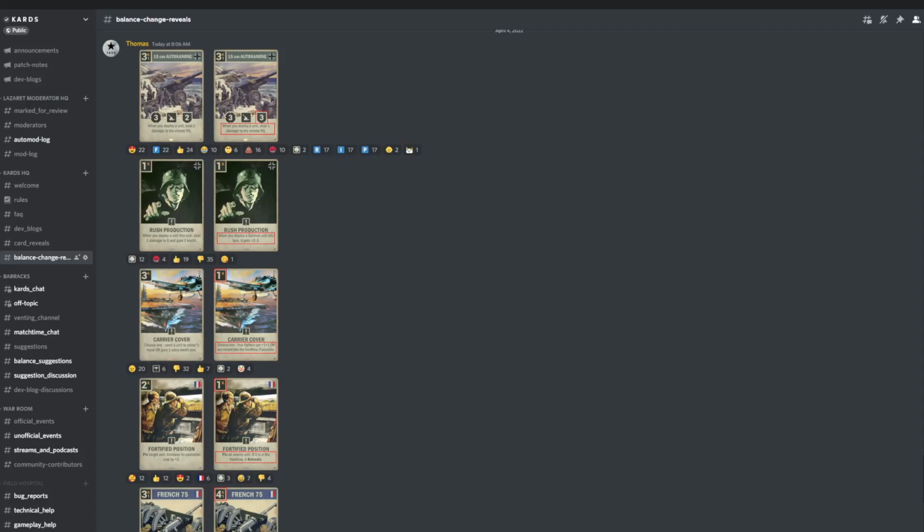Hello everybody, this is Fun Police, and I am making this video just a few hours after a balance patch has been revealed. There's some really big changes in this, most notably the Autocannon combo, or as it's also known, the baby combo, is being destroyed. It's gone from the game after this patch goes live.